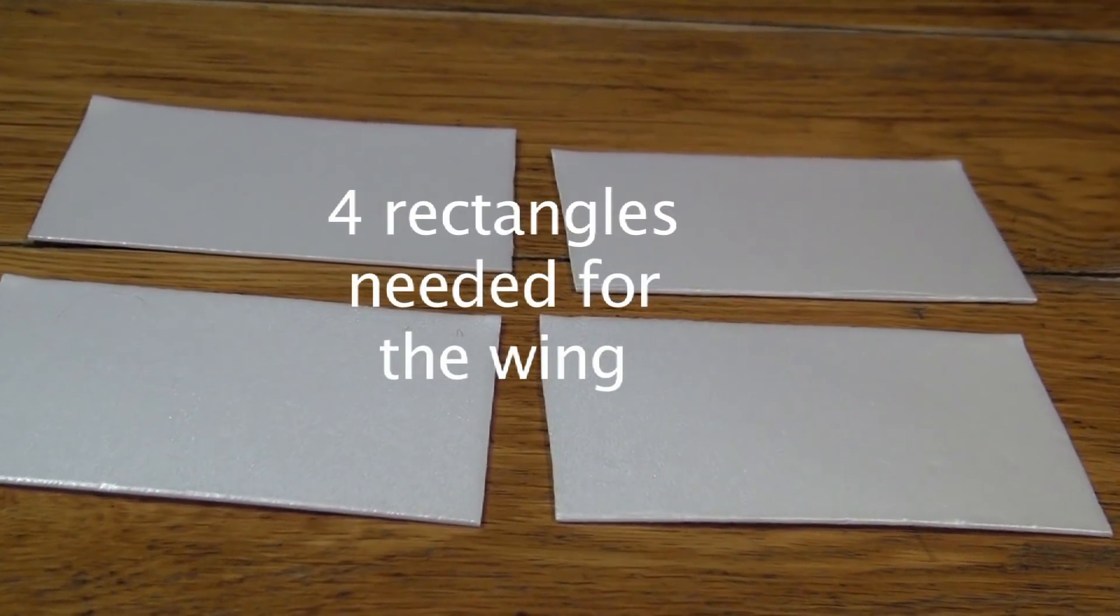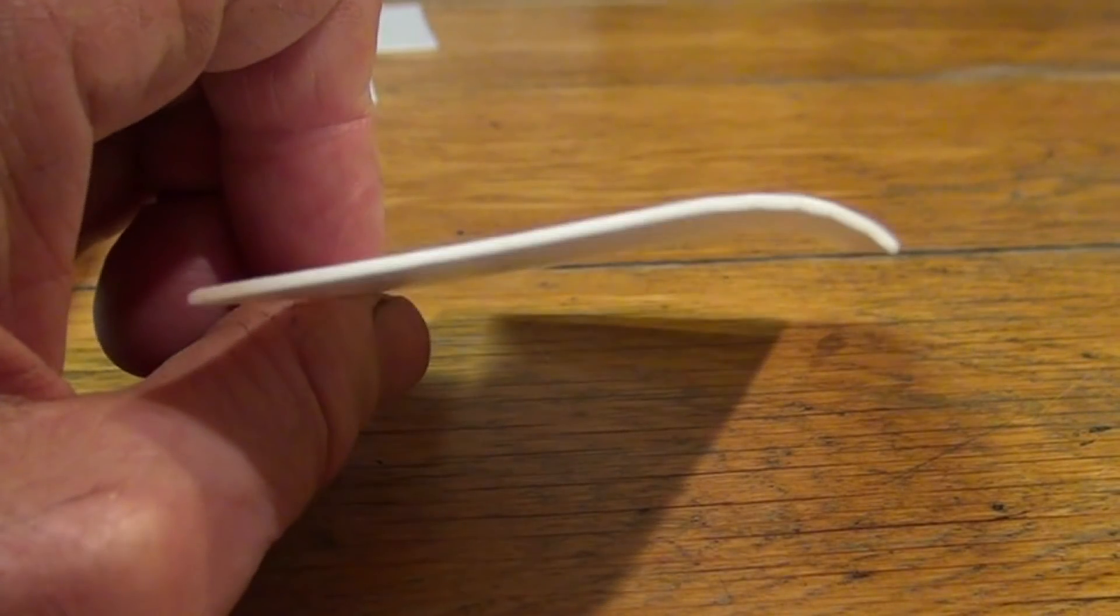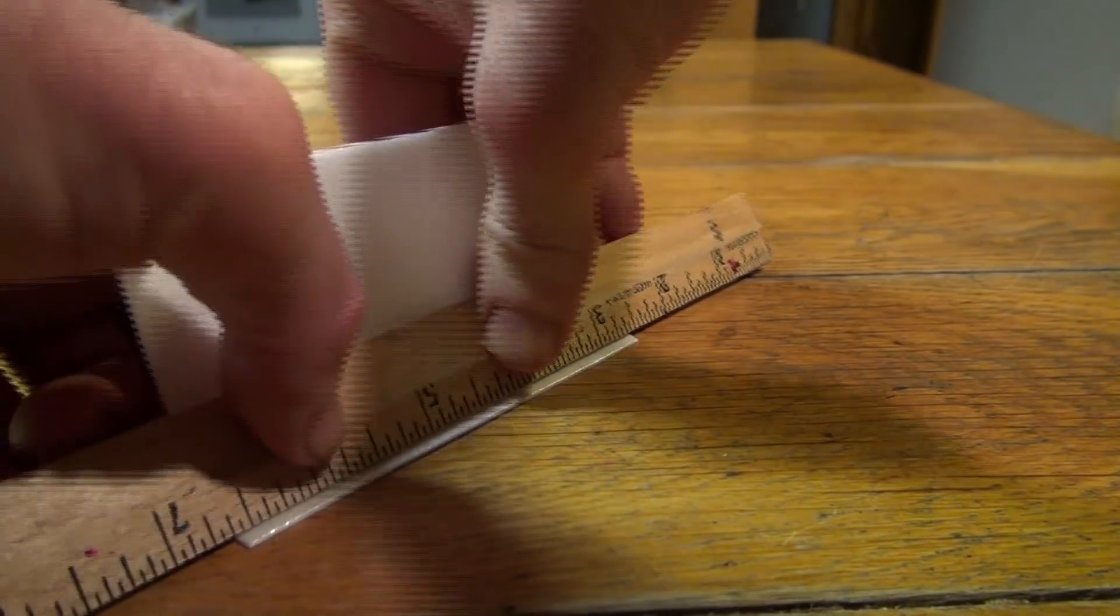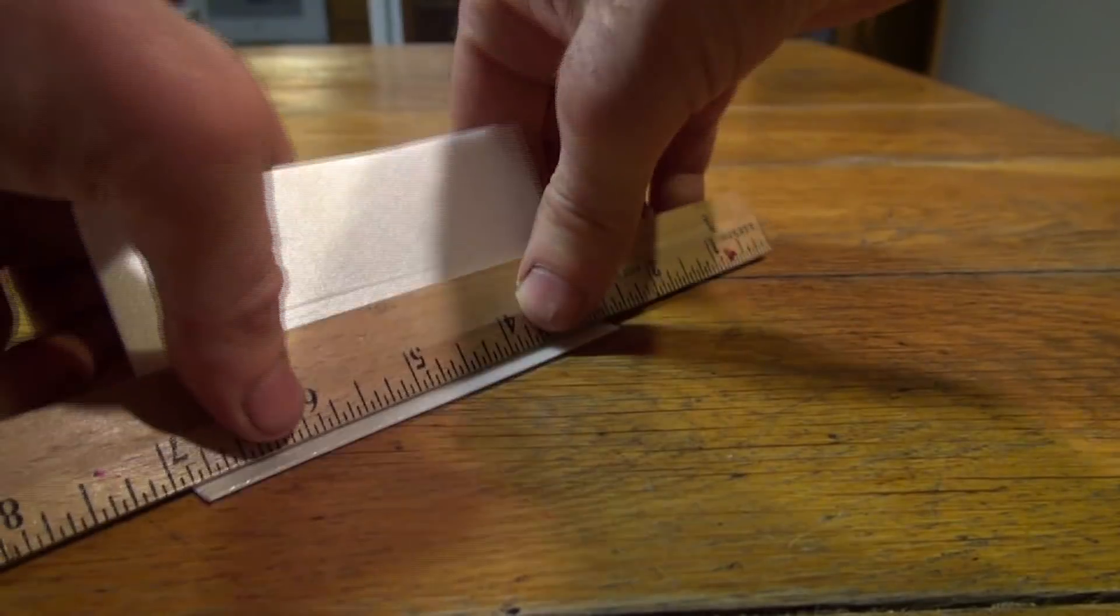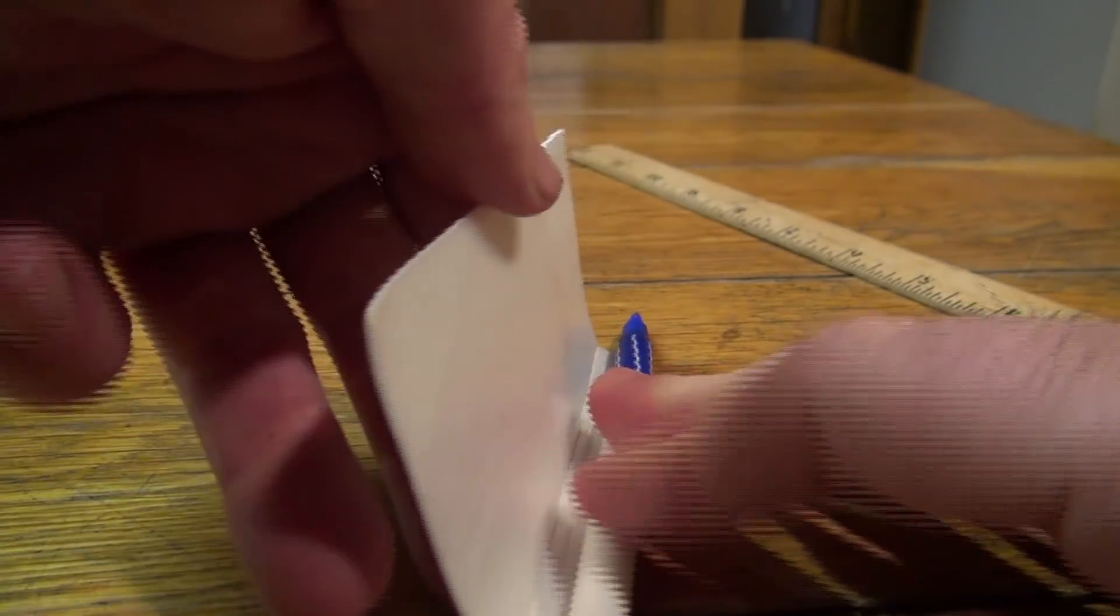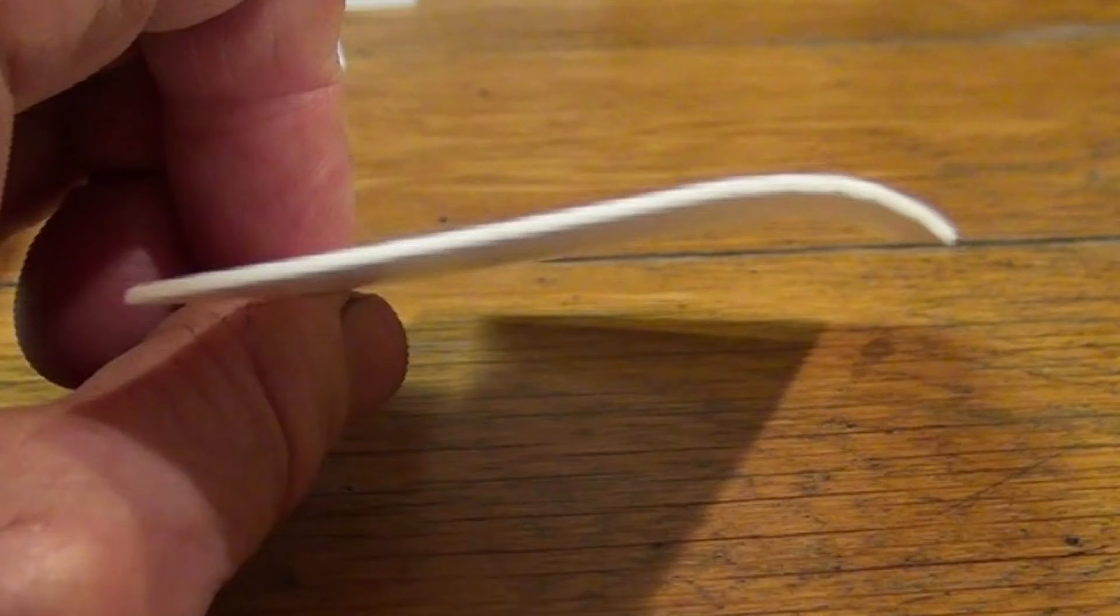Bending in camber, or curve, for all four wing sections makes an efficient airfoil shape. I bend about the front 25% of a long side of a rectangle. It's hard. The best way I found was to make little bends with a ruler, then bending with fingers and rolling with a pen. But use whatever works to make it look like this.